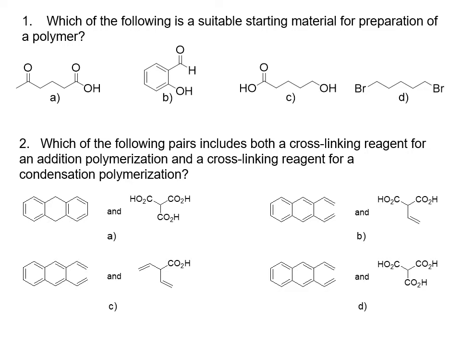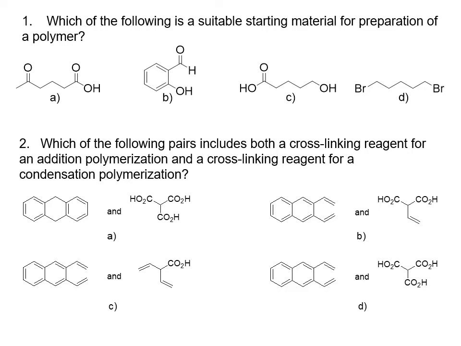In that case, we need a bifunctional compound that has 2 functional groups, and both functional groups have to be able to react to form a chain, to form structural element that could be part of a chain. In case of compound A, we have keto acid, and that's not suitable starting material. We would need something like hydroxy acid that could form ester group, and then ester group could be part of the chain. B is hydroxyaldehyde, that's also not suitable starting material, but C is suitable starting material.